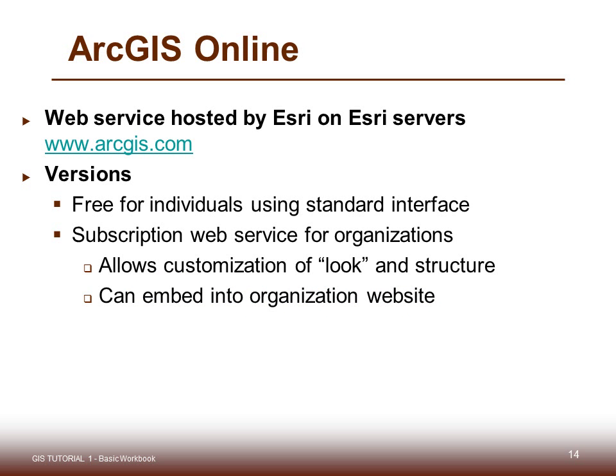Another alternative is ArcGIS Online, which is a web-hosted service by Esri on Esri servers. So they take care of the server storage. There are free versions and subscription web service versions. The free versions are for individuals using a standard interface, but there are real restrictions on what you can do. Subscriptions allow customization of the look and structure of a map, and you can embed your map then into your organization's website.